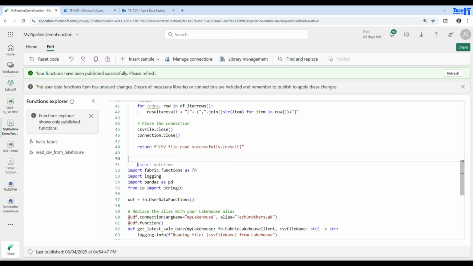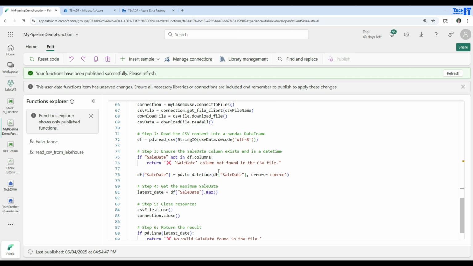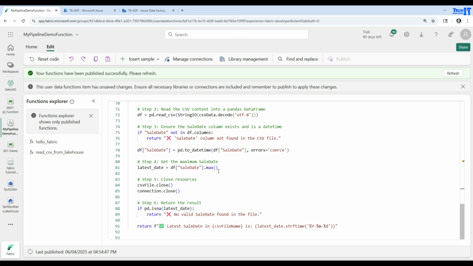So I'm calling this function get latest sale data, and you can see right there I'm using the same connection, and then once it reads the file, I'm asking it to read the max sale date, and then return me this: the latest sale date in a CSV file is, and then provide me the value in this format.